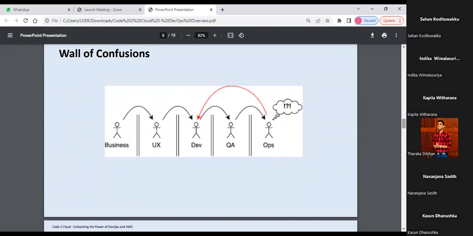So what this literally means is there's a lot of confusion. The business wants something, your customer experience person thinks something, a developer is thinking something, quality engineering is thinking something, and operations is thinking something. There are a lot of walls they have built inside, so there is no synergy. Even where we have synergies, in the example I mentioned, nobody thought that we could get a spike with a lot of forgot password journeys.